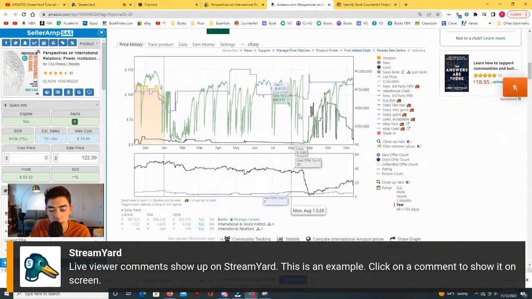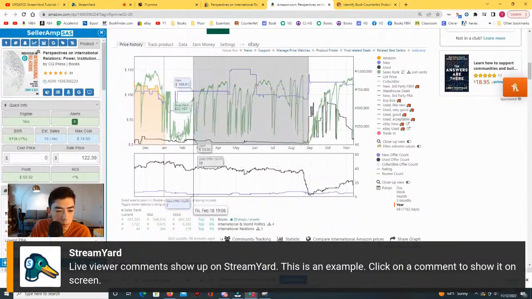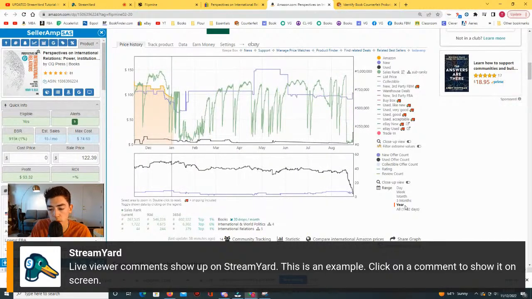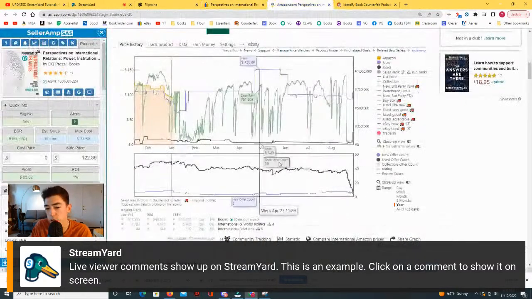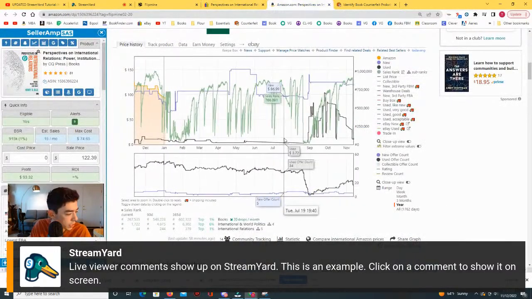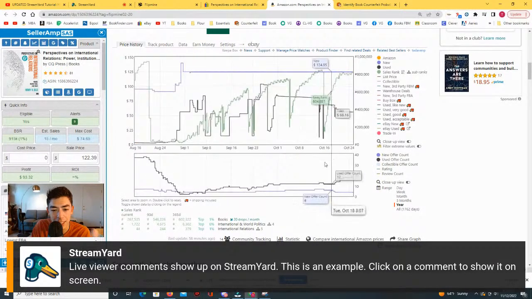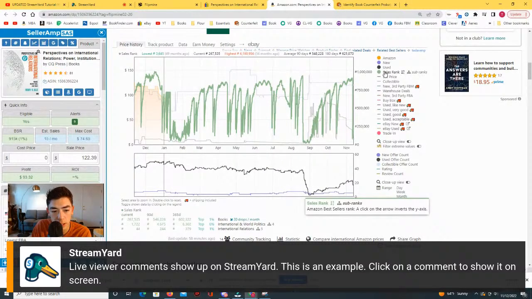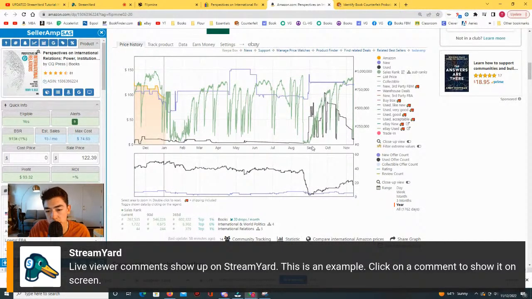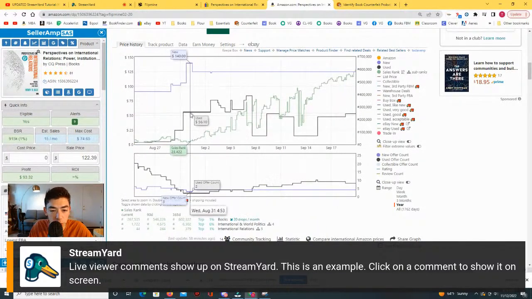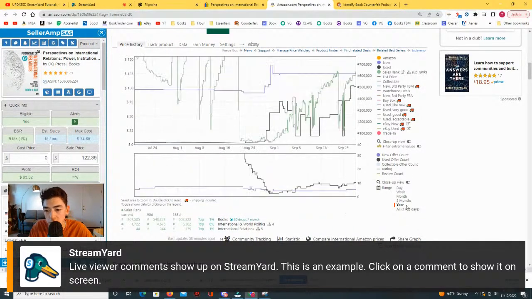And one of the reasons is because if you look throughout most of the year, you could have bought this book for less than what we can buy it for now. So why would you buy it now when it's more expensive? Now, what's interesting is that this book looks like a very heavy textbook season book. It sees this downward U shape in sales rank in January and February and September and October. So definitely this book did sell for upwards of $50, $60.